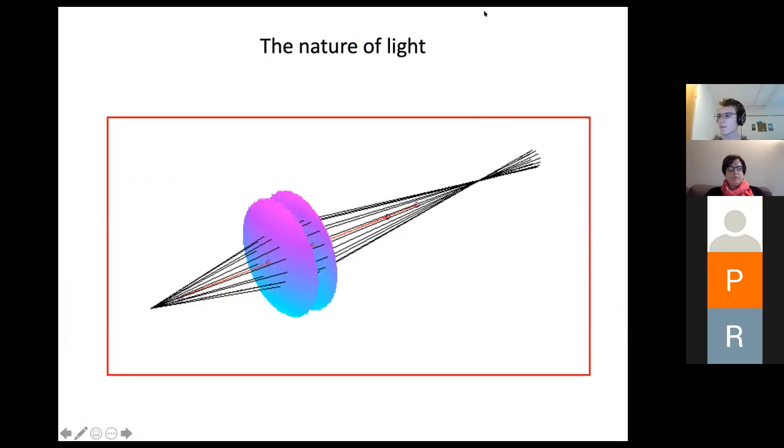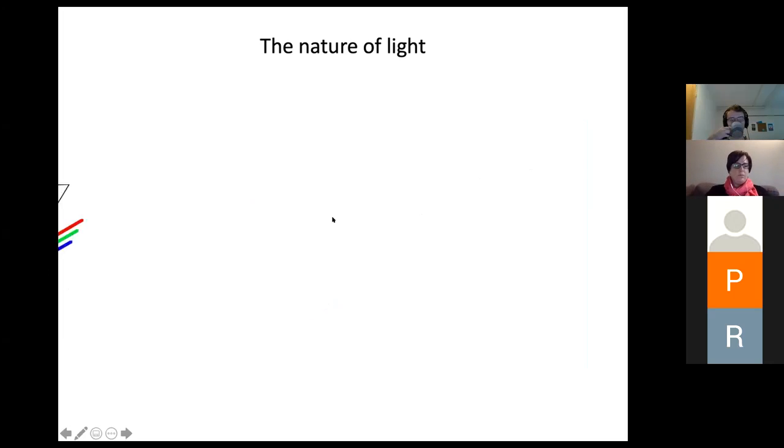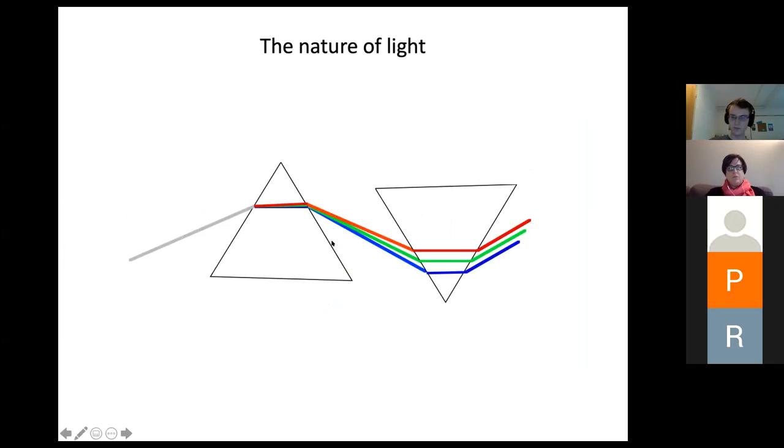But now we have to go back to thinking about the nature of light, because when we study light, we have to sort of build it up from basic concepts. We start out with the idea of light as a ray. And we figure out how light changes direction as it passes through materials. We figure out how to model it, and this is just an example of a simple computer model drawn in 3D. But then sometimes tracing rays through lenses isn't enough. Sometimes you have to break light into its spectral components, its colors, if you like. And sometimes you have to understand how light will go through multiple components, such as prisms, and how that works, for example, even in a laser cavity.